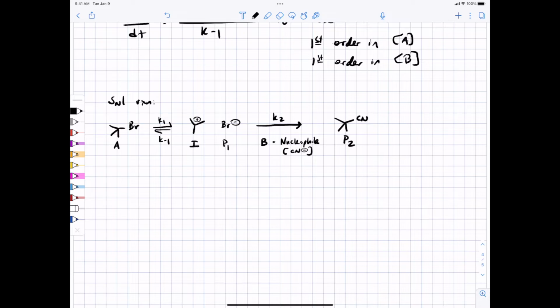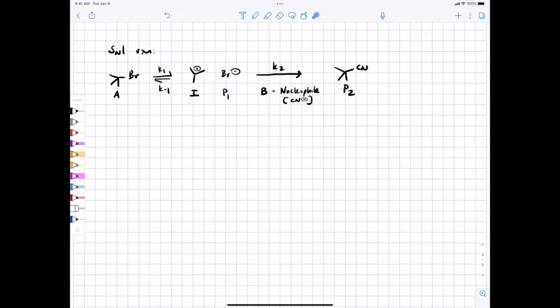Now you may be asking at this point, why are we doing this? We learned in undergrad OChem that SN1 is unimolecular, that its rate only depends on the concentration of alkyl halide starting material and not on the concentration of the nucleophile. Well, what you learned was true from a certain point of view, or rather true under certain conditions. But let's see how and when those conditions apply.